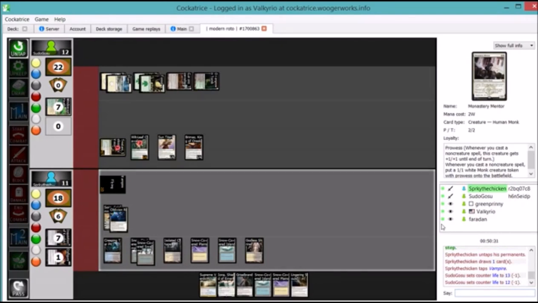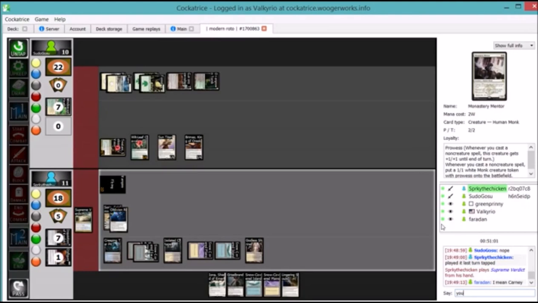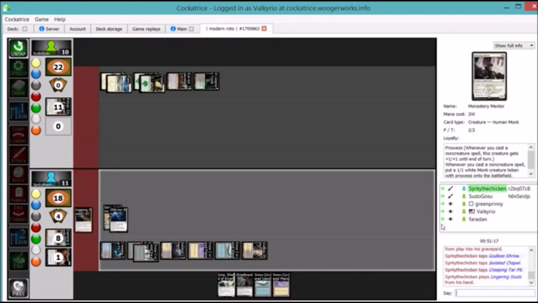Okay. So I think you should end up at 10 after all this. Okay. And here comes some bad news. Scott thinks we mean his Godless Shrine. So, oh, and he can play Lingering Souls right now. That's pretty obnoxious.